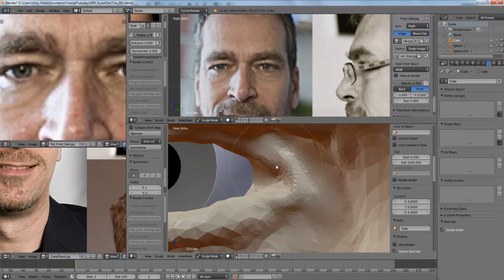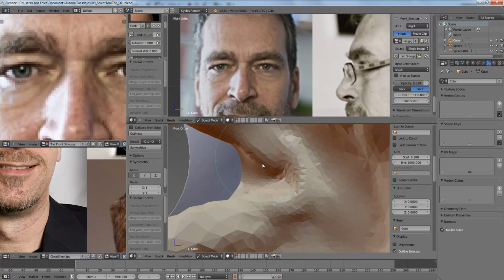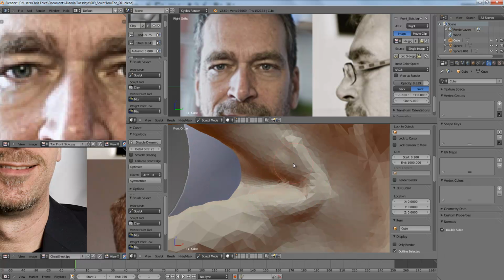And this whole thing looks like I can grab it sort of down and over a little bit and just sort of sculpt it out.